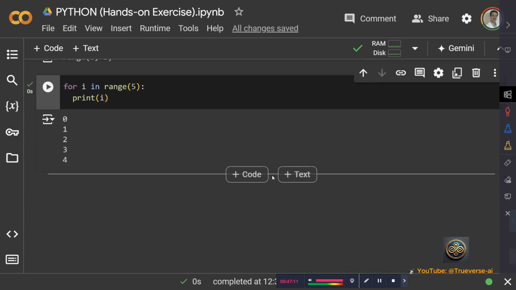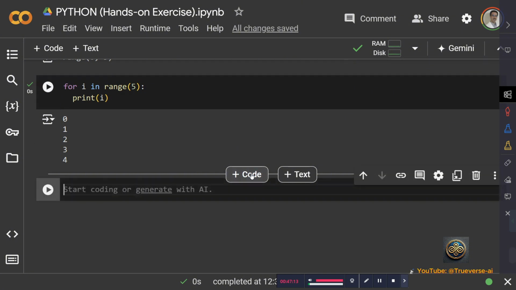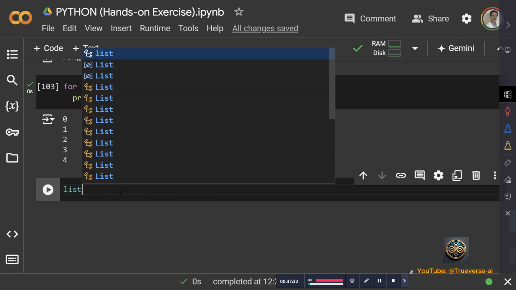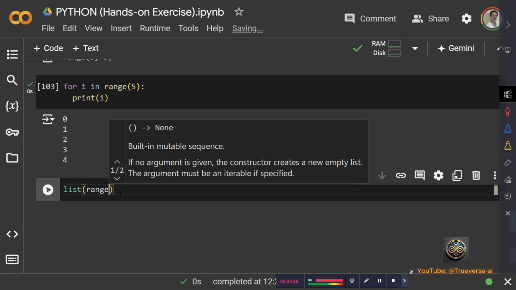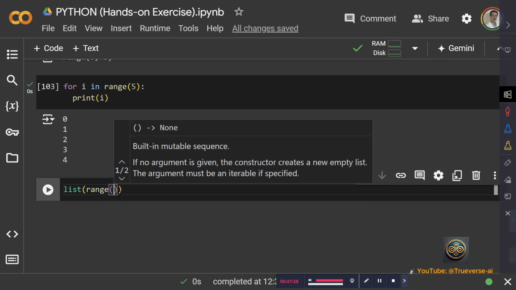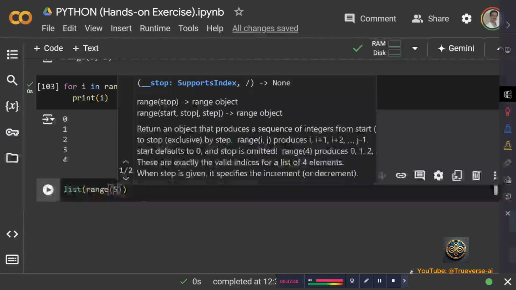And then we can also convert the range object to a list. How? list(range(5)), for example, as we already used 5.